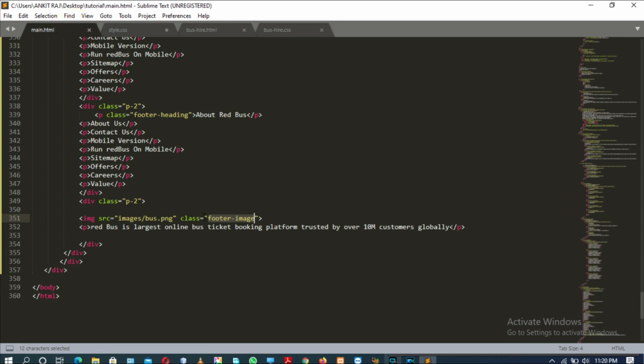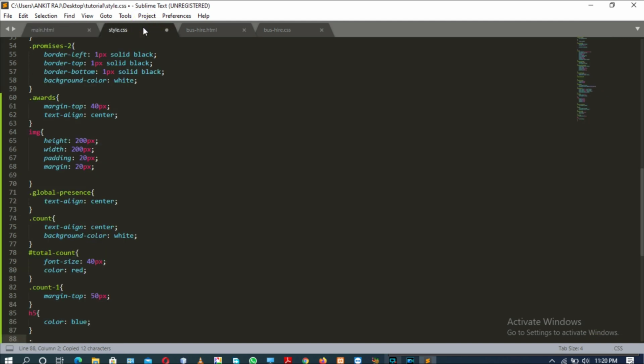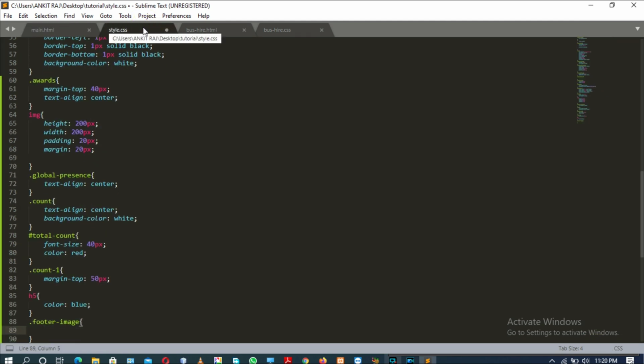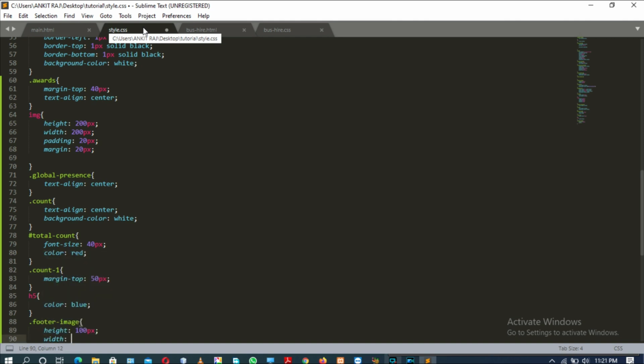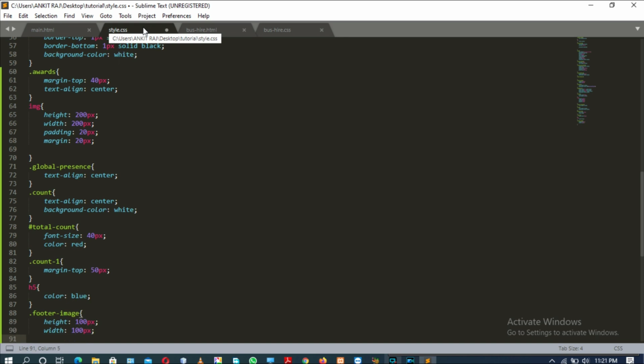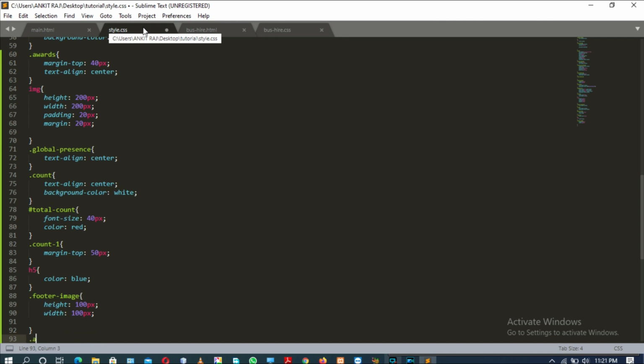Sorry, actually I think this is not copied. Ctrl C, Ctrl V, and providing the footer image property, that is height is 100 px and width is 100 px, and about red container.